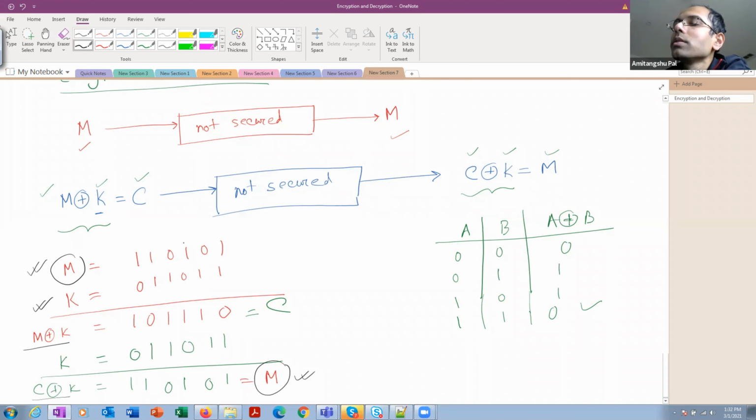The random key is shared between you and your friend. I'm going to generate a ciphertext and transmit it to your friend, and your friend will take the ciphertext and XOR it with this random key that has been generated and shared, and we'll see whether the program is able to generate the original message or not. All right, so let's go to the terminal and implement it.